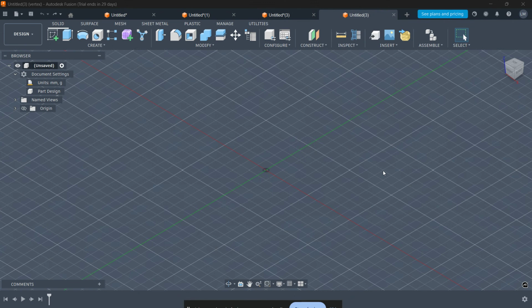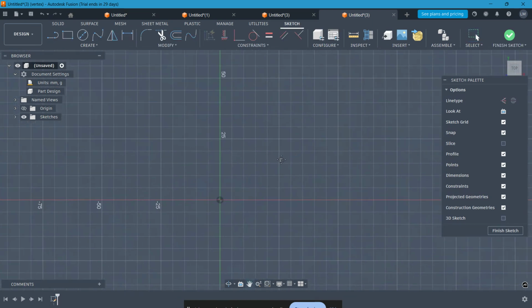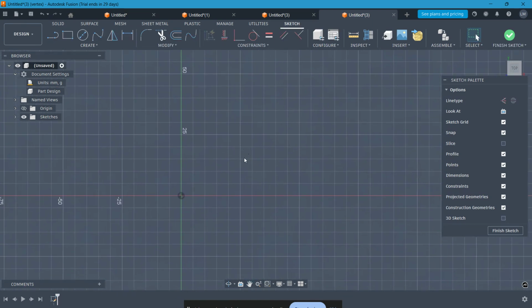The first thing you need to do is open or create a sketch. If you have an existing project, you can right-click on a sketch in the timeline and select Edit Sketch. If you are starting from scratch, head to the top toolbar, click on Create Sketch, and finish by selecting one of the primary planes, such as the XY or XZ plane.